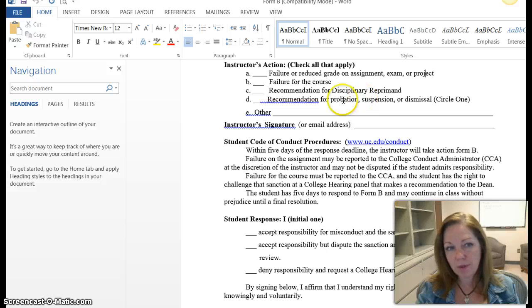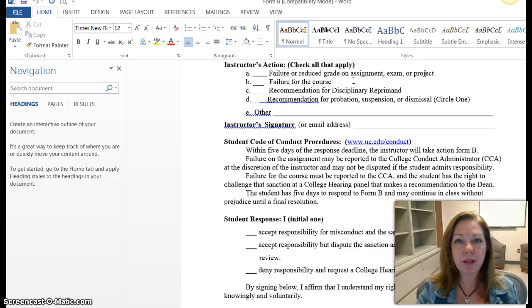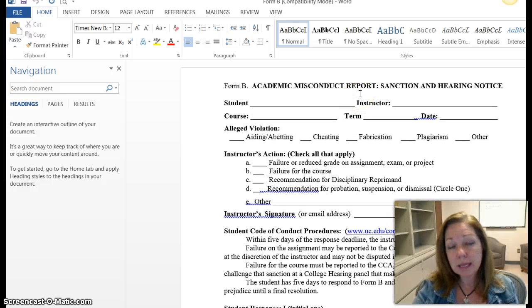I don't know that I've ever seen a student fail the entire course, but it is appropriate for them to fail an assignment. If it's their first offense, though, I would definitely try to go the counseling route, have them redo it again. It is appropriate for them to go back and perhaps review the APA formatting information of what is considered plagiarism, what's not. There are different ways that we can handle that. So that is something that, again, we want to document if it's happening, but early on, let's try to help them understand what the severity is of plagiarism or any other academic misconduct.